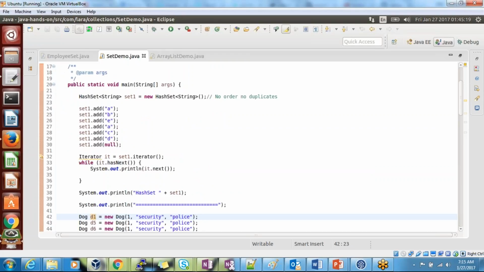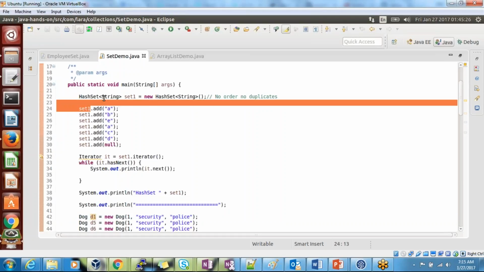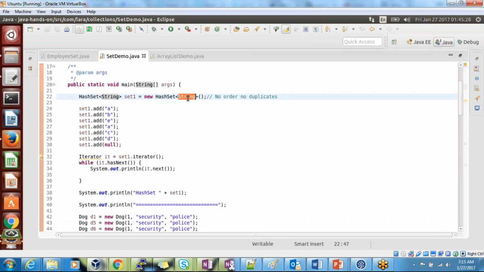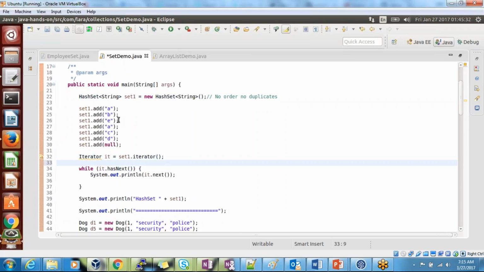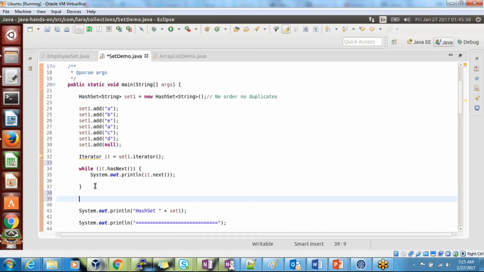You can also go without generics. You can use the iterator here for iterating through each and every element. Does it mean you can't iterate with a for-each loop?